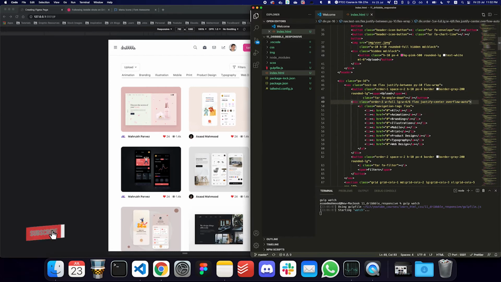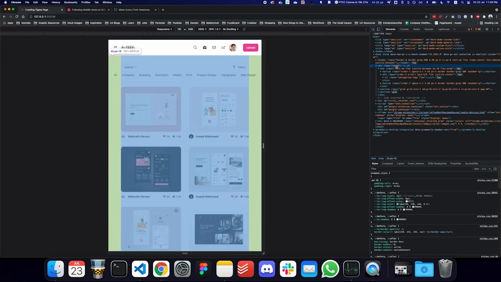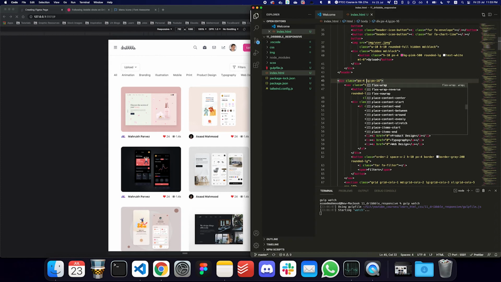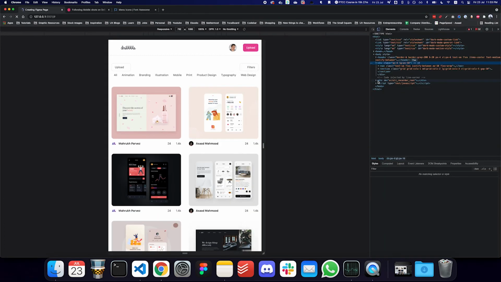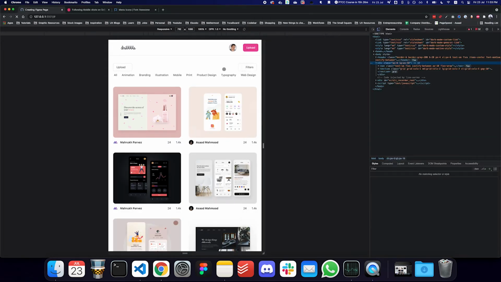So I don't want to give it an overflow auto. I think this looks good the way it is right now. So we have this, and let's just go ahead and reduce the padding here. So I'm going to go to this px-16, and px-16 makes sense on, let's say, larger screens, but on mobile screens you want to have, let's say, px-4, which is probably a bit too less, px-6 maybe. Yeah, I think this looks better.